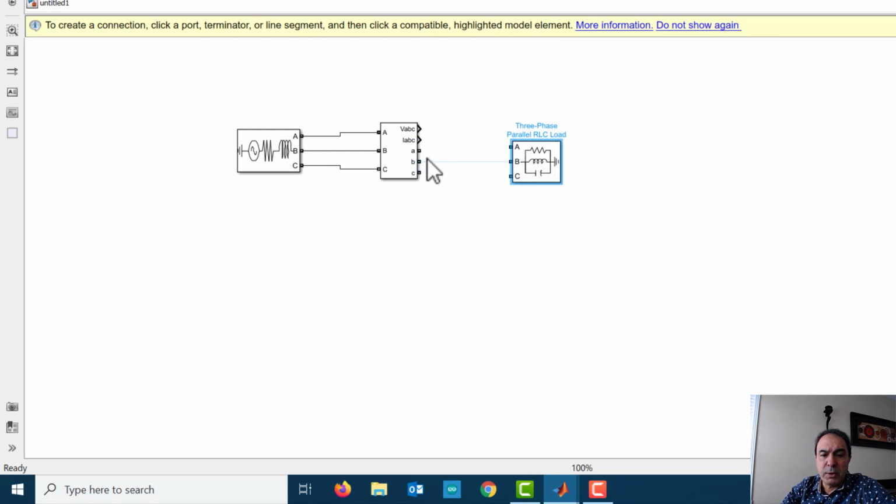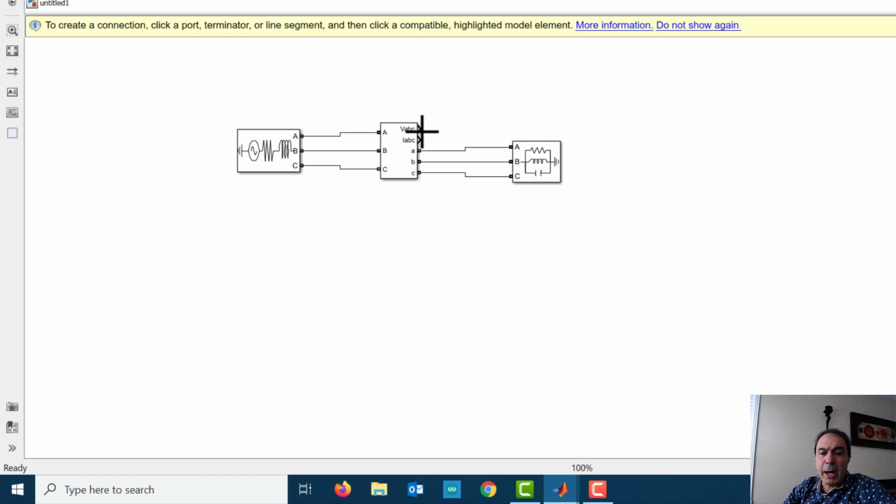I'm going to move it here, B to B and A to A, and C to C. Here, whatever you define based on those active and reactive powers, it automatically calculates the RLC that are going to give you those inductive and capacitive powers, and it applies to all lines. So line A is going to have RLC, line B is going to have the same RLC, and line C is going to have the same RLC here.